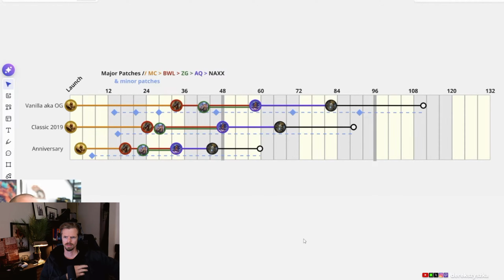What you can see here is that as the years are going on, we're starting to see the timeline compress. The time that things are available to players is becoming shorter. This has to do with trends of players consuming content much faster. Even when it's new content, players are able to move through stuff a lot faster than they used to. So what was okay back in 2004 for the cadence between patches or major releases of content just doesn't hold up anymore. And we're seeing this also in retail where it's starting to speed up. It's almost like a uniform trend here where the timelines are getting shorter and shorter.